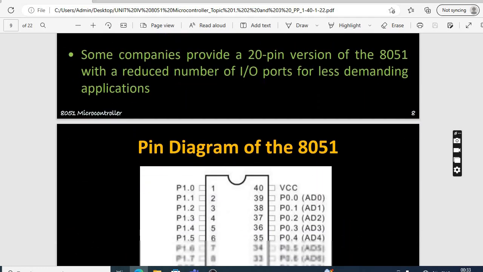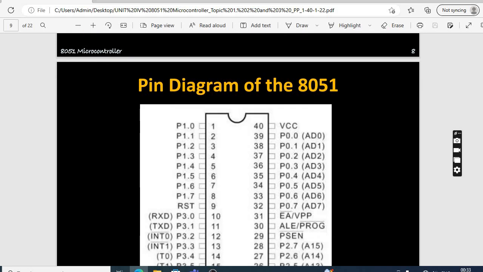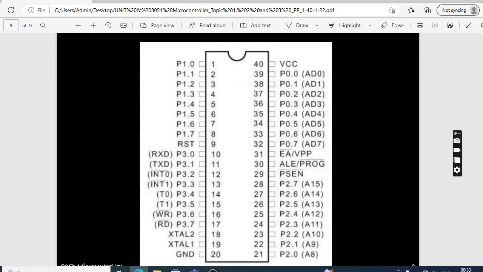Now the pin diagram of the 8051. It is a 40 pin IC with 4 ports, P0, P1, P2 and P3. Each port has 8 pins. If we see clearly from the pin diagram, one thing we can infer is that each of the ports can perform a dual operation, whereas only port P1 performs a single operation. For instance, P3.0 is meant for IO, and at the same time it can be used for receiver communication.